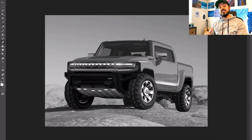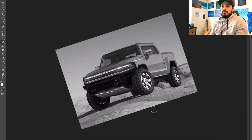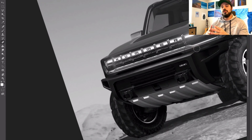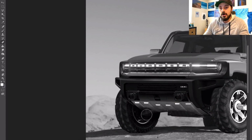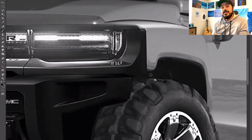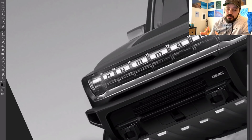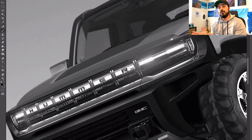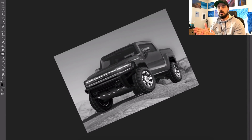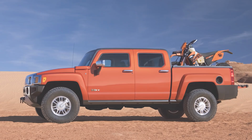So what do we know about the design of this new Hummer? It will most likely have removable roof panels, just like the Jeep Gladiator and the upcoming Ford Bronco, and these panels would be stowed away in the front compartment. GM has been pretty quiet about what features we can expect to see in the Hummer, and there is a lot of guessing going around right now. Not sure if it will have removable doors and folding windshields, for example, even though that's been possible on previous generations of Hummers. And this design I'm working on right here is based on the Hummer H3T from 2009.